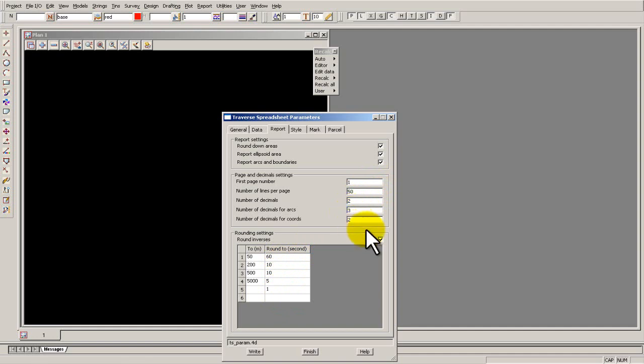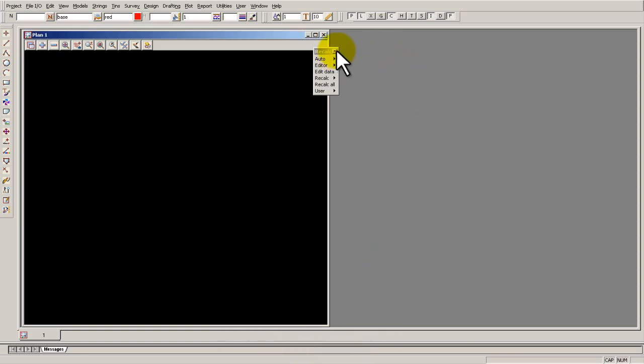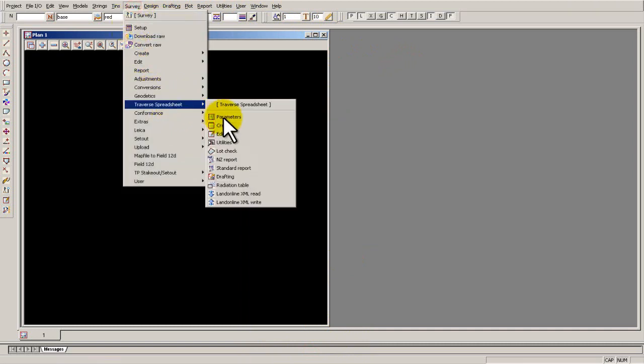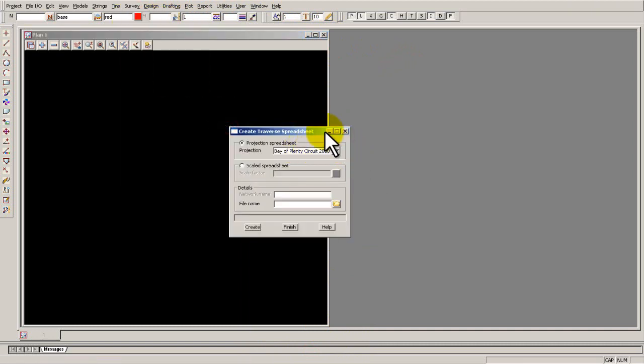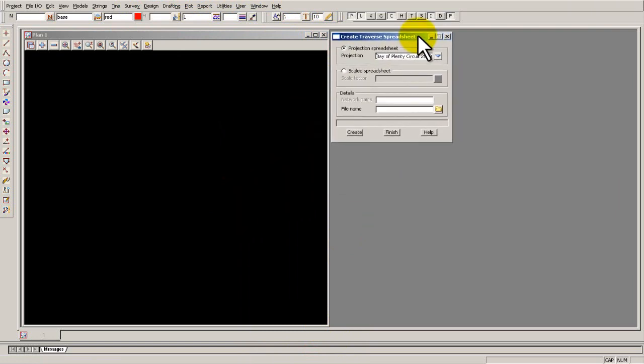We're not doing any arcs, and the decimals for coordinates is 2 decimal places here, and this just details our traverse sheets. That all seems fine, so we'll leave that as it came, and then go survey, traverse sheet, and create a new traverse sheet.